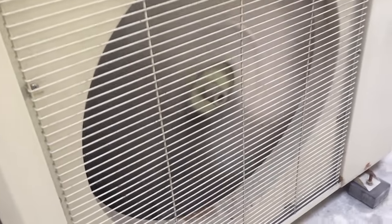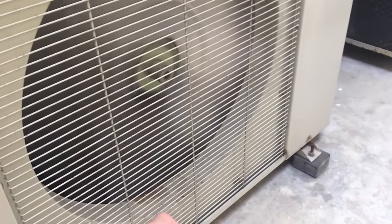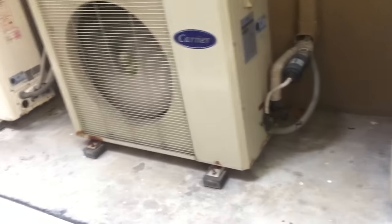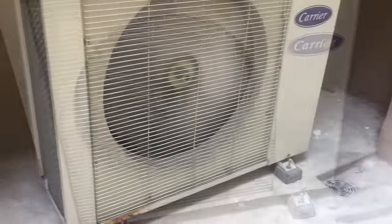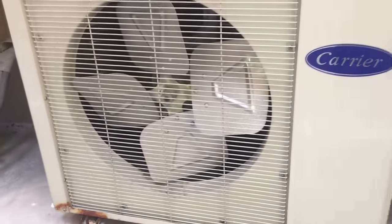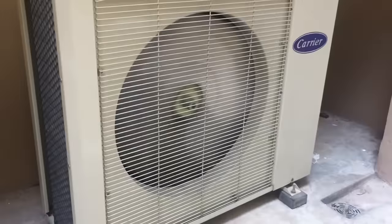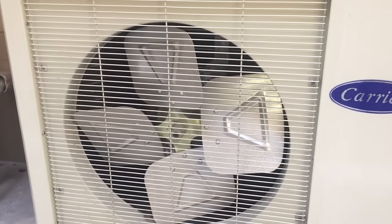Now it's on as well. Actually, it kind of started with me. Anyways, I'm going to show the spin down of this other one just for the sake of it. Now they're both on. Going to wait for this one.